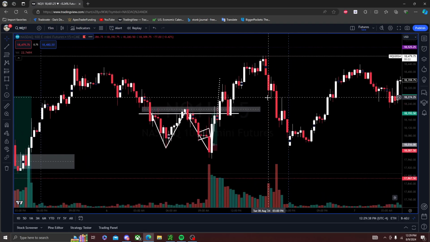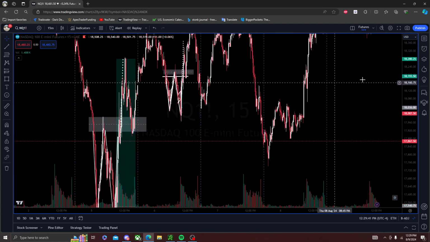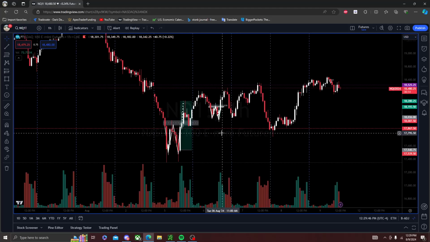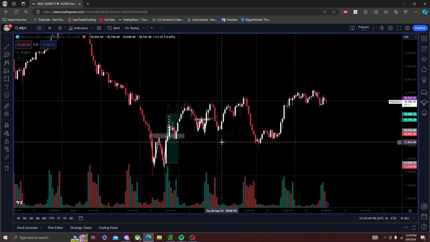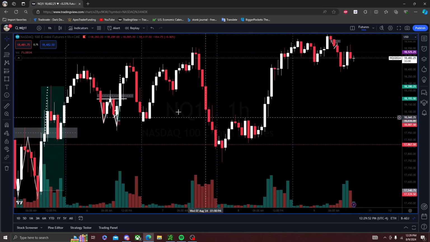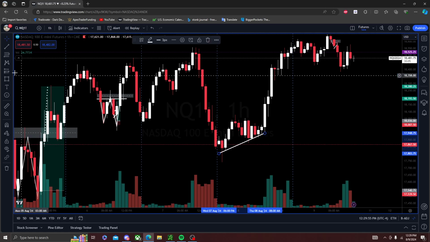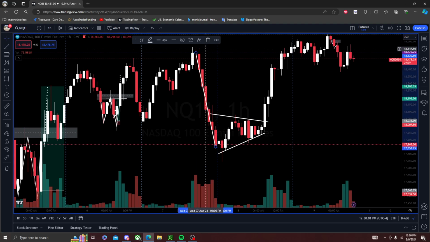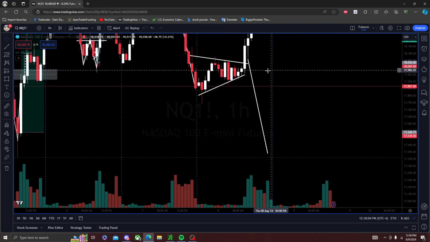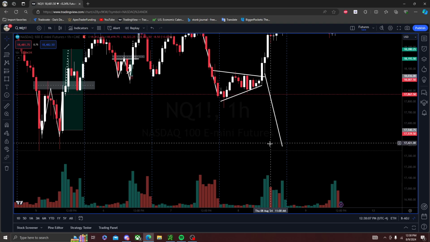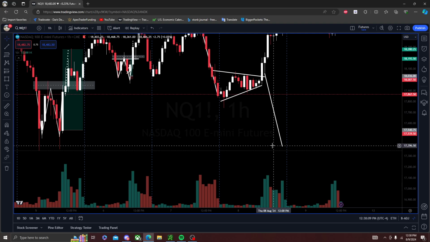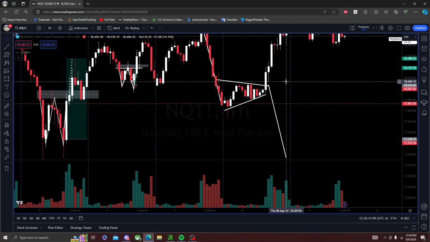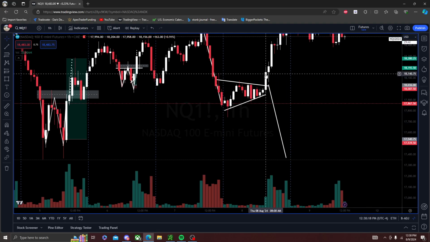So just because you have a crazy big flagpole, let's go maybe to the hourly time frame. Maybe you are looking at this hourly bear flag, and obviously we have a bear flag structure kind of like this. Realistically, if you're taking an entry on this hourly setup, you're not going to be holding for 1,000 points or like 700 points. That's not realistic at all. So there are going to be external factors that come into play when you're looking to use this particular strategy.